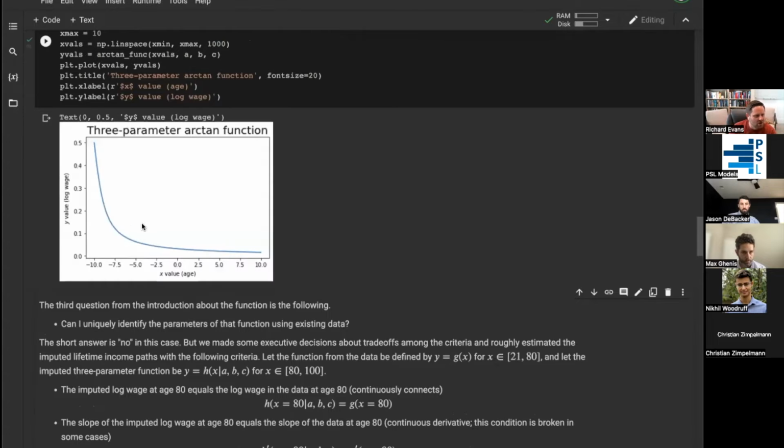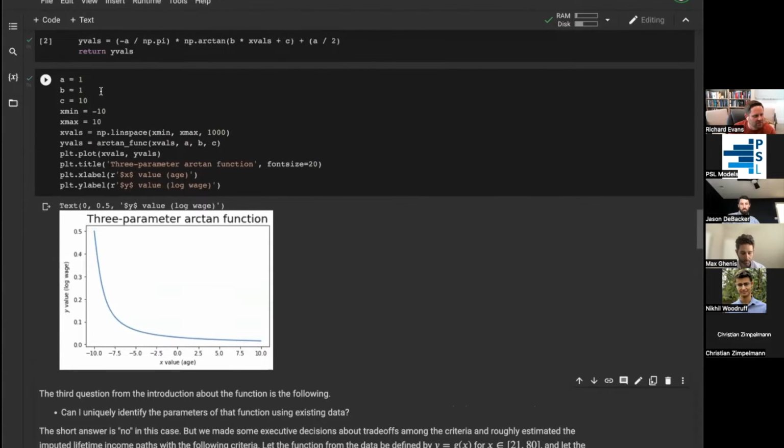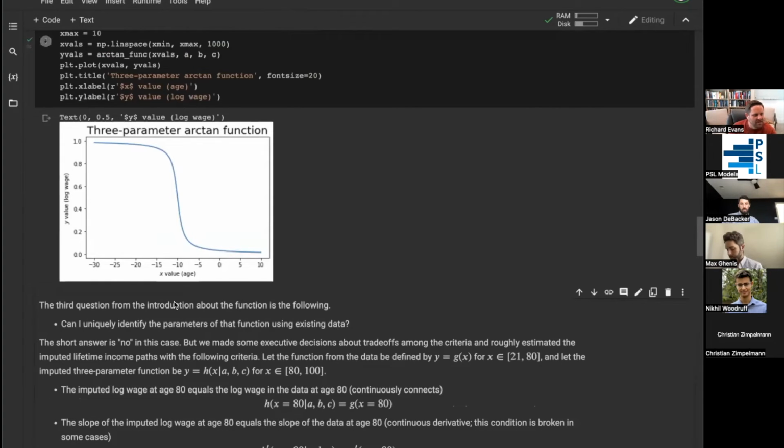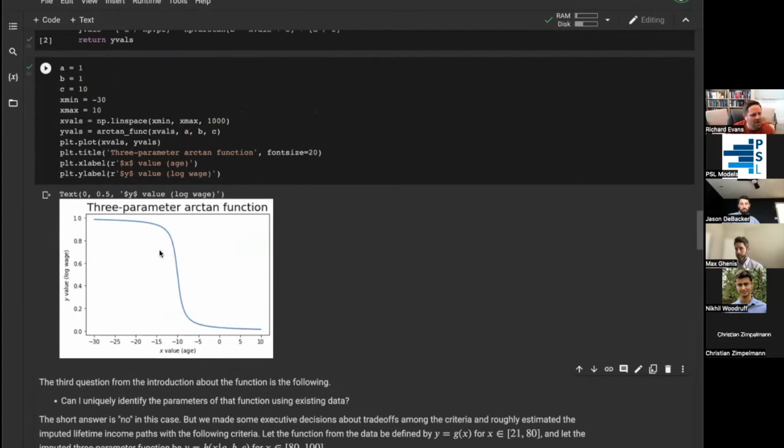So it's going to kind of cross 0 at different points. Let's see if I plot that. We plot that for a different... Let's try -30 to 10. Yeah, you can see it moves the plot side to side. If I change the B parameter, it's going to change the slope of this thing.